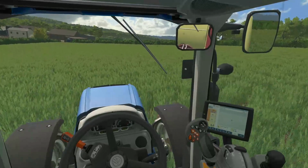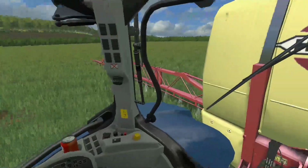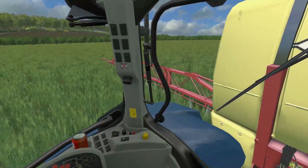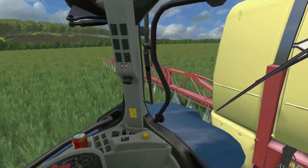Yeah, really nice looking crop. Actually, I'm very pleased with how this looks. I'd like to figure out why my hydraulics aren't lifting up there, but never mind. We'll get to that. We will get to that.